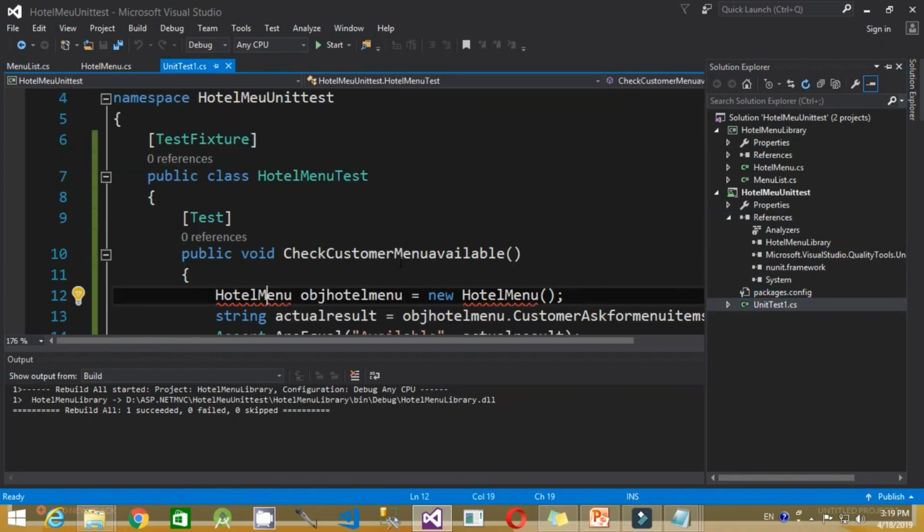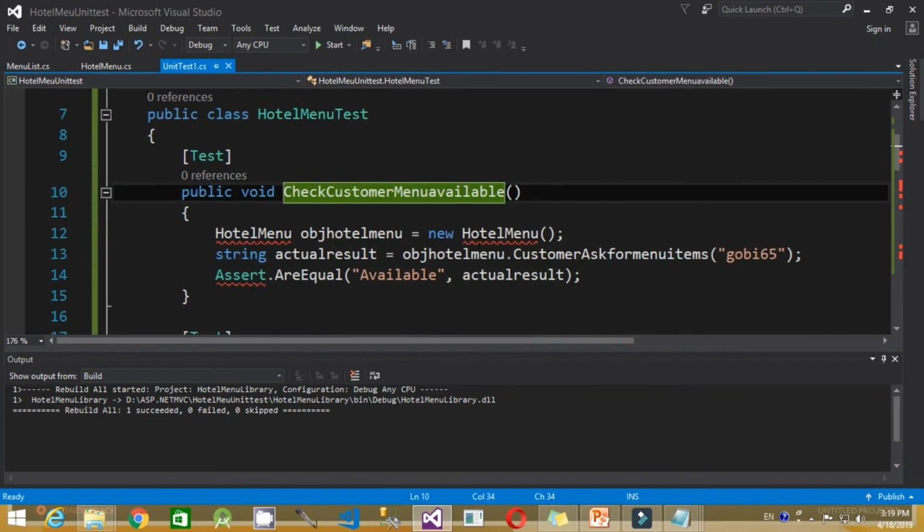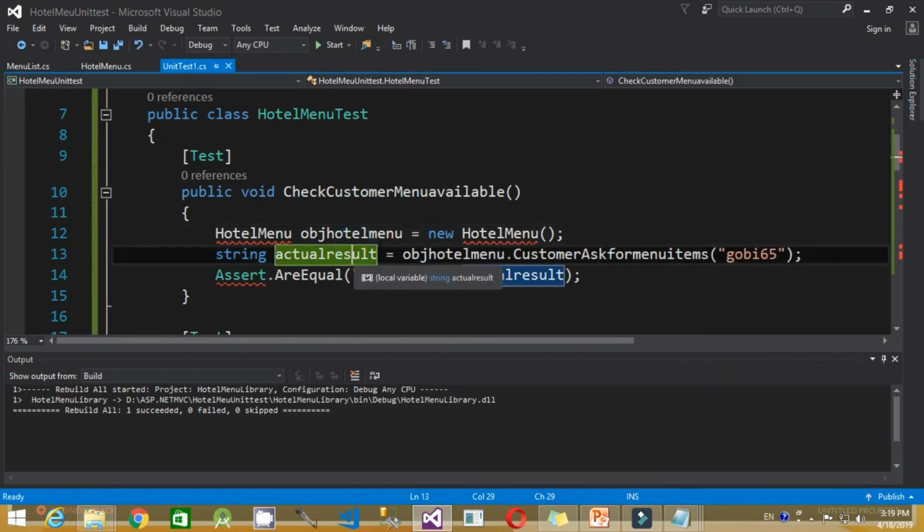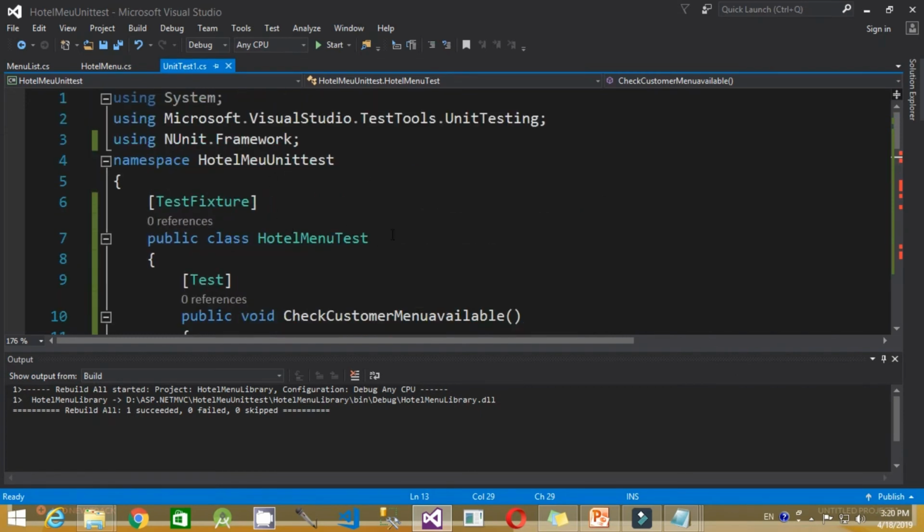So I have to refer this unit testing library here.